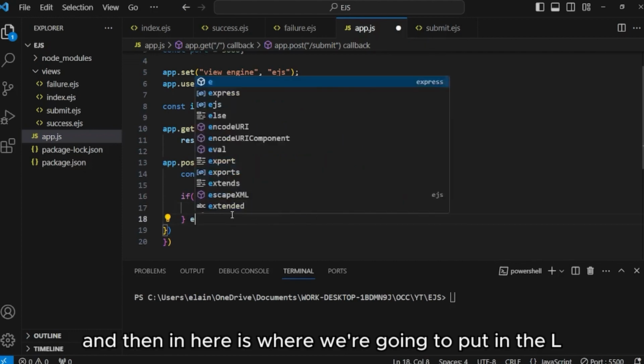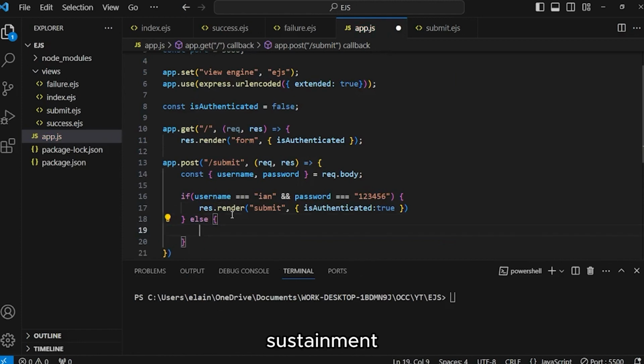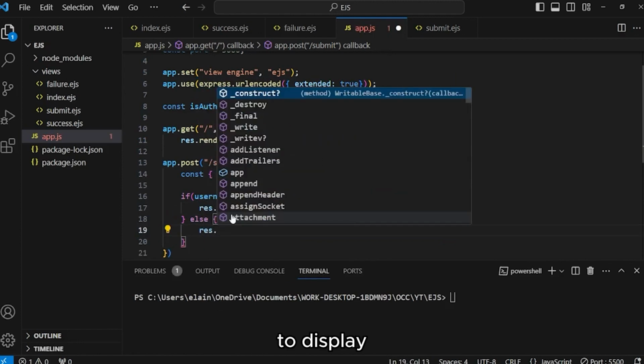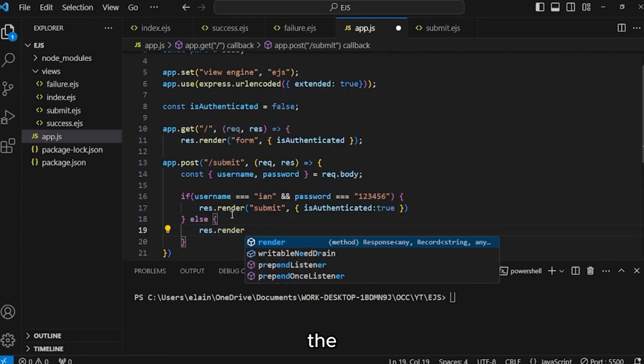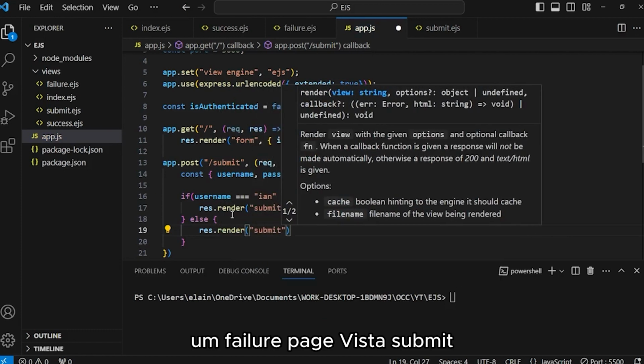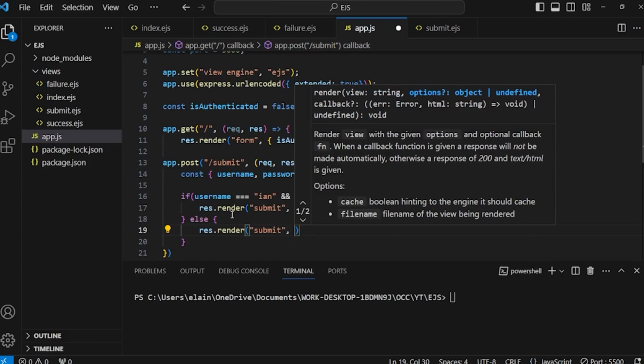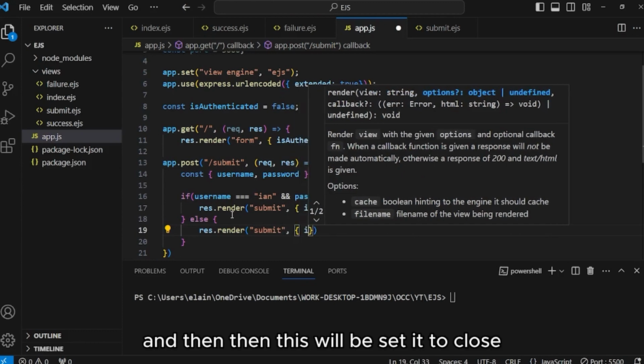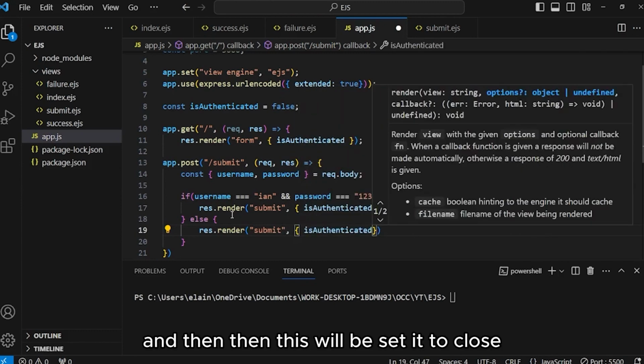And then in here is where we're going to put in the else statement to display the failure page this time. Submit. And then this will be set to close.